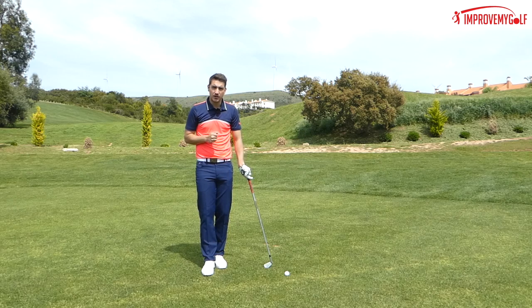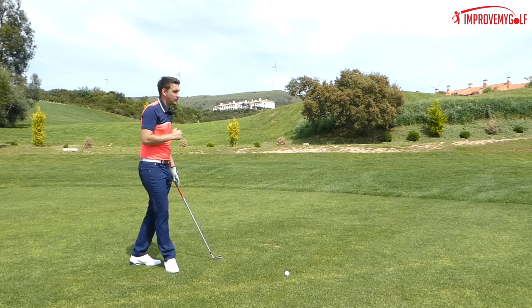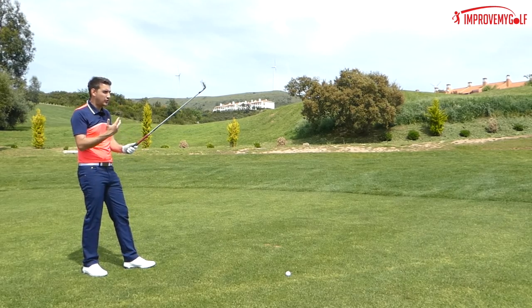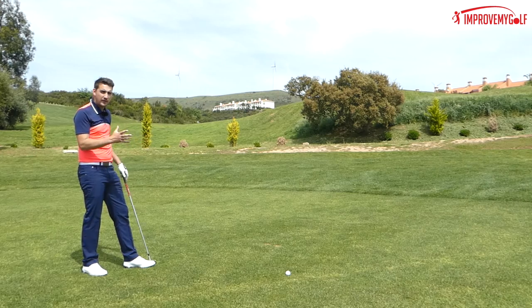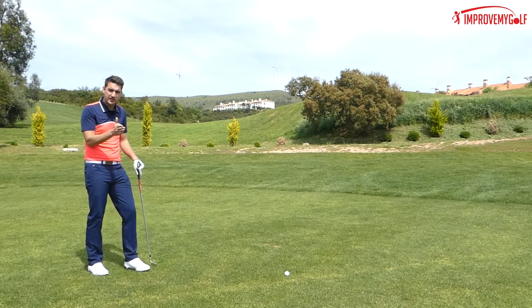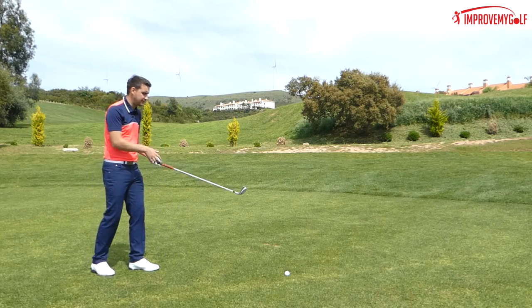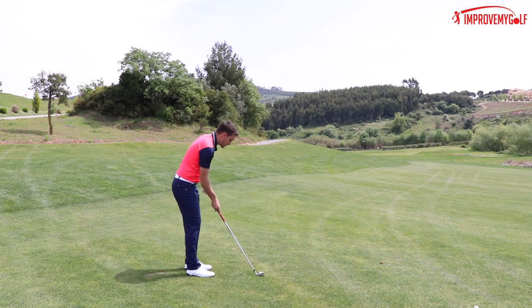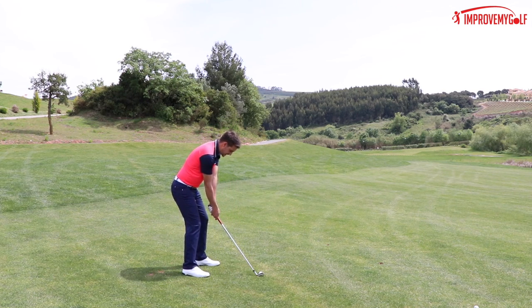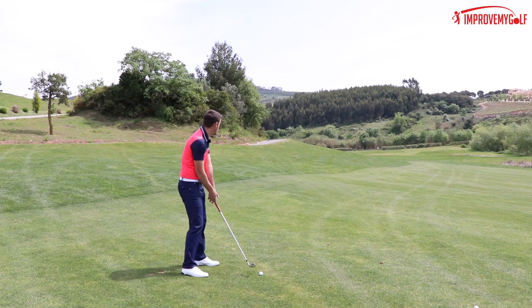I want to really try and hit this ball as low as possible. I also don't want to hit the ball too hard — hitting it too hard will encourage too much height. Too much backspin and too much power will encourage too much height, so I've got to hit this quite smooth. Normally from 195 I would hit a smooth 6-iron, and that's exactly what I'm going to do. But because the ball position is slightly further back in my stance, I'm able to slightly de-loft it, get that initial ball flight much stronger, and hopefully hit the ball a bit further because I've de-lofted it. So we're going to take the setup — club just right of target, close the feet, ball position in the center. My feet are pointing a long way right, but the club is closed to the feet but not quite to the target. I'll put a little more weight on my left-hand side to encourage the downward angle of attack, but not too much hand hinge on the way down — again, not to encourage too much backspin.